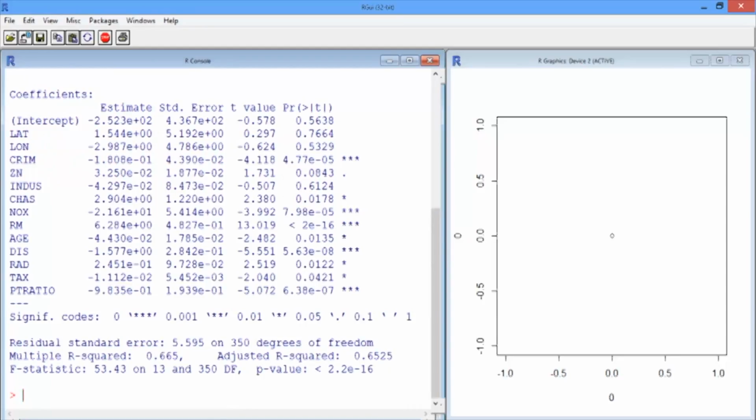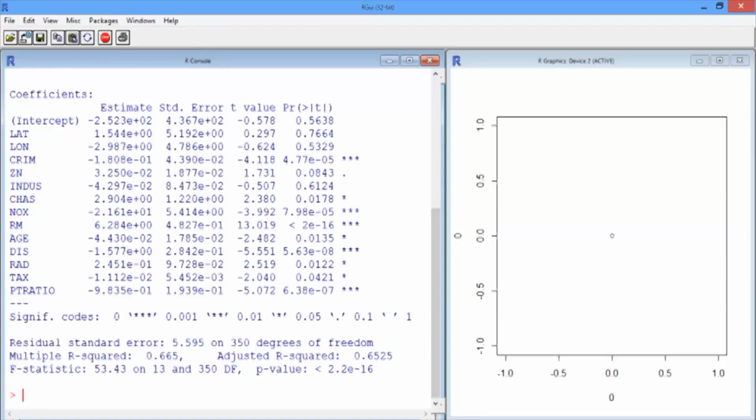So we see that the latitude and longitude are not significant for linear regression, which is perhaps not surprising because linear regression didn't seem to be able to take advantage of them. Crime is very important. The residential zoning might be important. Whether it's on the Charles River or not is a useful factor. Air pollution does seem to matter. The coefficient is negative, as you'd expect. The average number of rooms is significant.